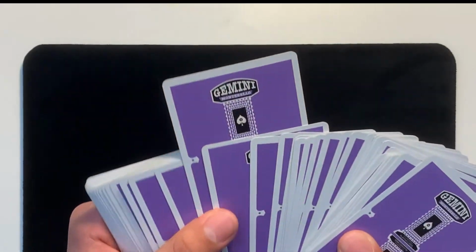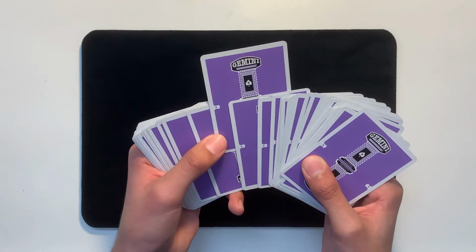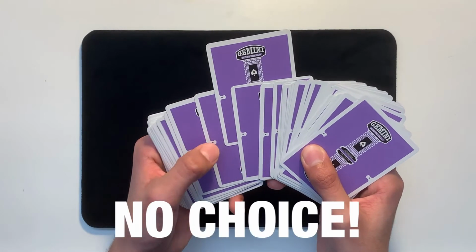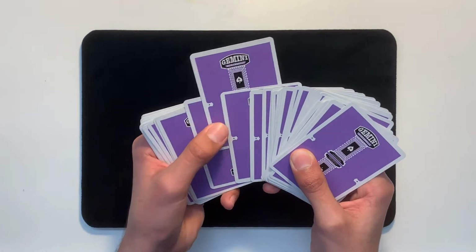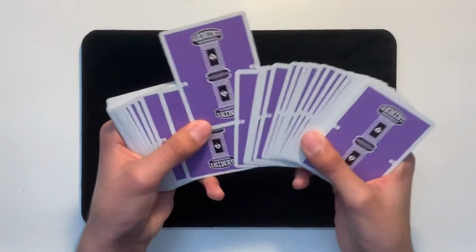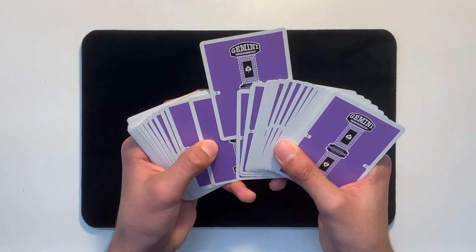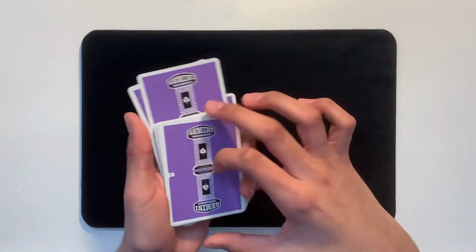And then in the performance, I actually messed up. I gave the spectator the choice and I actually got lucky, but they cannot have a choice between the bottom one or the top one. You need to specifically take out the bottom card from the one that they have chosen, right? So if that doesn't make sense, they touch 1, you out jog it, and then you take out the bottom one from the one that they have chosen. Specifically the bottom one, you cannot give them a choice at all.